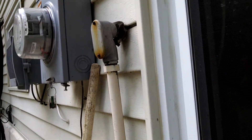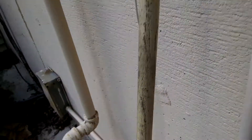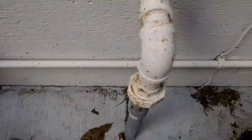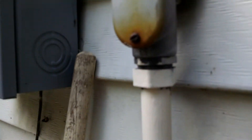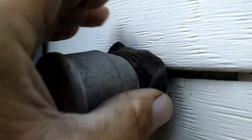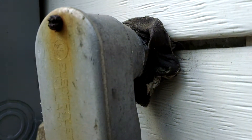I'm doing an inspection here for a friend of mine and I wanted to show you this electrical conduit coming up out of this box right here and up and out through here. The reason I wanted to show this to you is because they got the material around it that's supposed to seal it, but you can see it's all rotted.